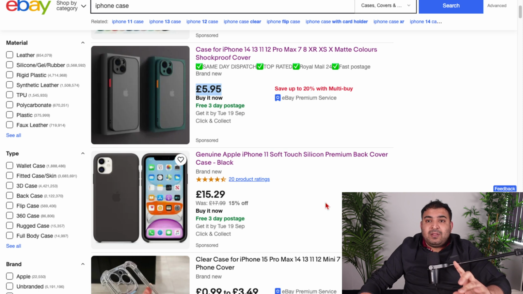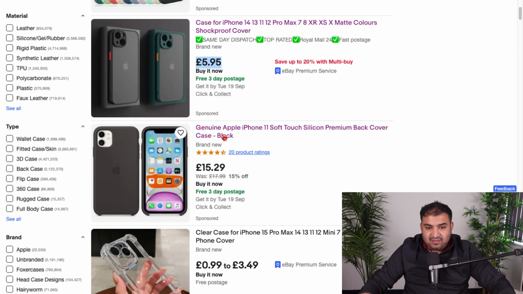What will the buyer think? They will think, okay, this case right here is obviously going to be better. This is a psychological thing. If something is expensive, the buyer will think it must be good, that's why it's expensive. So people start price wars between them. They think, I'm going to lower my price, but this way you're not making any profit at the end of the day. You need to look professional.